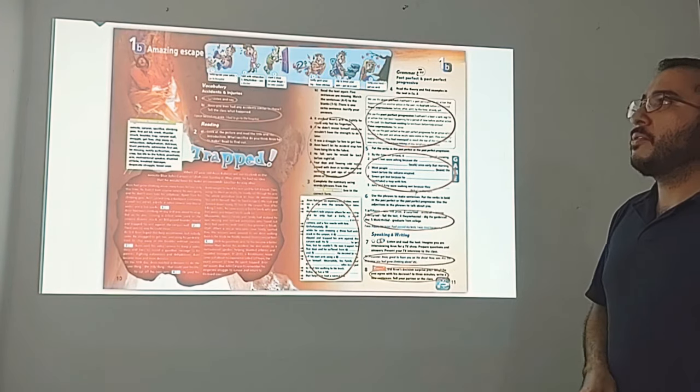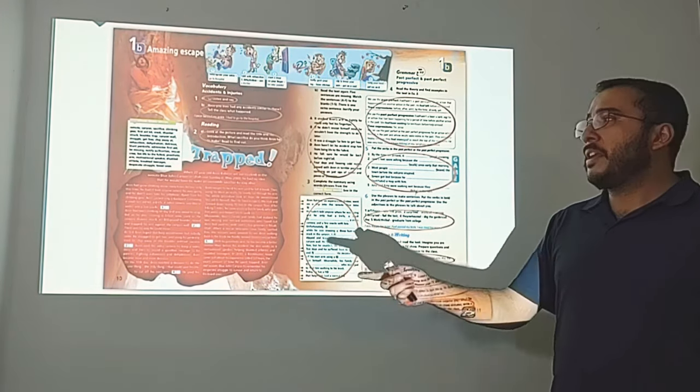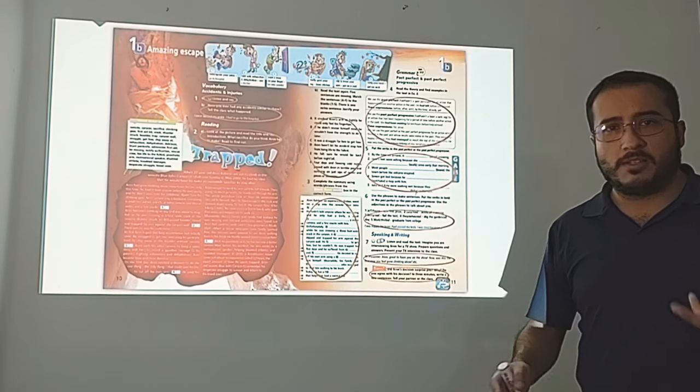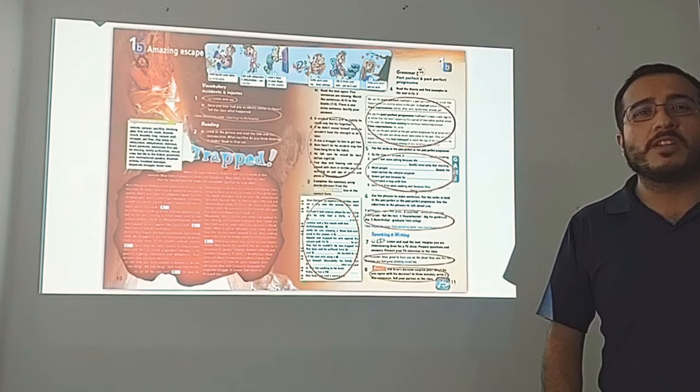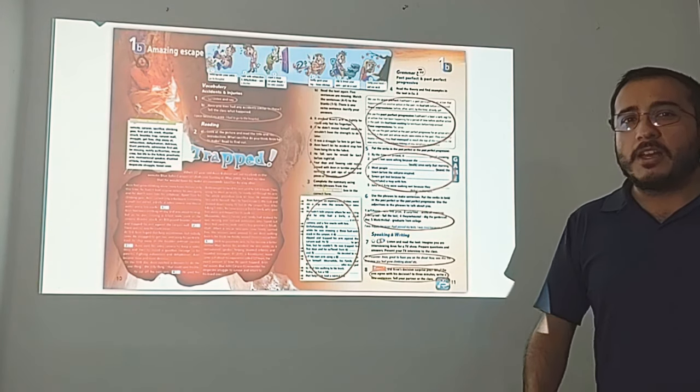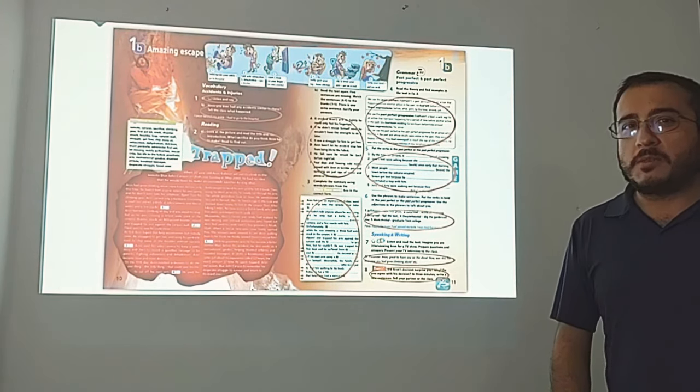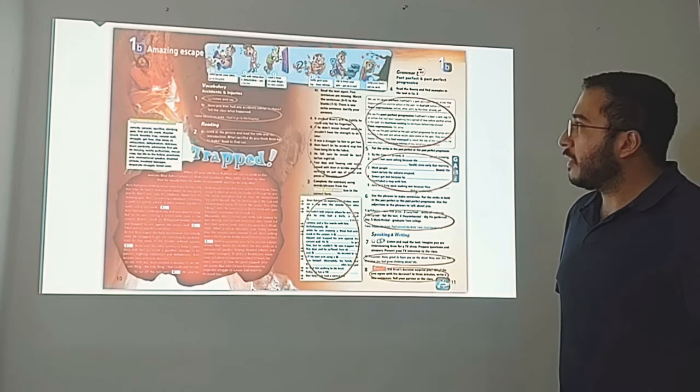This lesson, I hope you remember, is Amazing Escape. We talked about Aaron Ralston, his story. There's this movie, 127 Hours, which I recommended to you. You should watch it on Netflix or online, whatever, now that you have more time due to this pandemic period that we are living through.